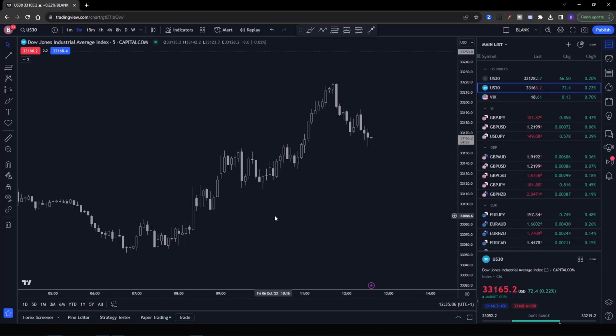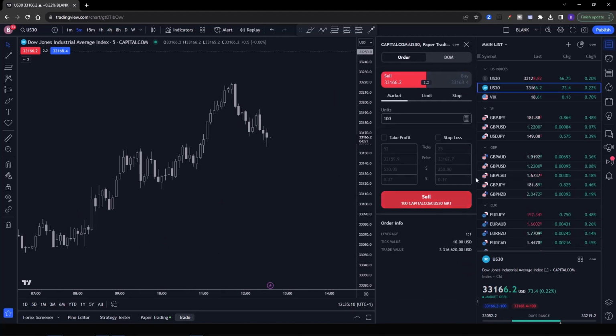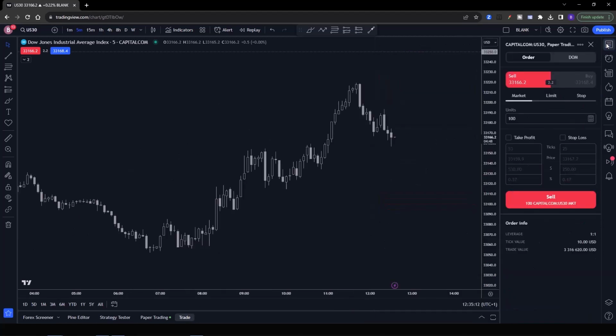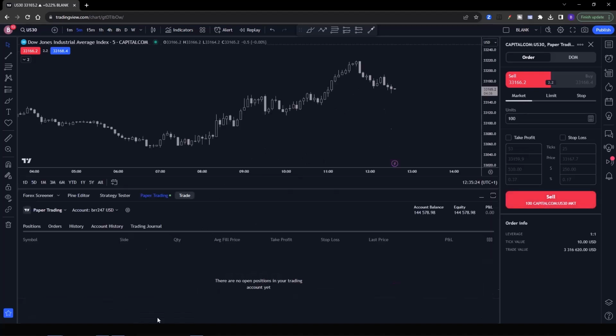Okay, so here we are in TradingView, and what I'm going to do now is just press on this little trade button and we get our controls to enter trades. And you can see that we are currently on the market tab. So that means if I press this button now, we are going to enter a trade at market, which means right away. Let me just press on paper trading. Paper trading, if you don't know what that is, it just means trading with pretend money. And this is just going to allow me to put some trades on now to demonstrate how things work.